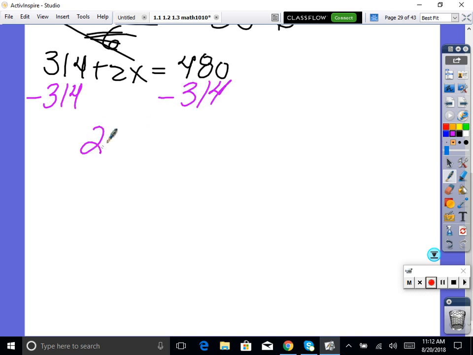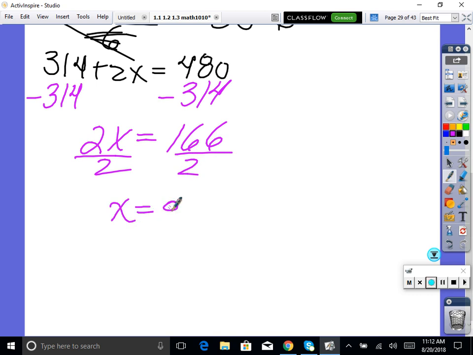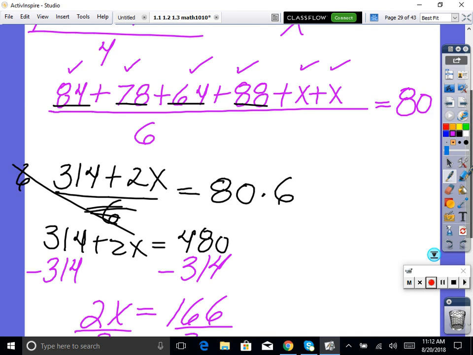Does that make sense, everybody? So what if I would have said that the final exam is worth 4 times the test scores? We would have had 4 x's, right? And then at the bottom we would have had 8. 1, 2, 3, 4, 6, 7, 8. Wait. Yeah, you're right. I said 4, right? Okay, whatever. You get the picture.